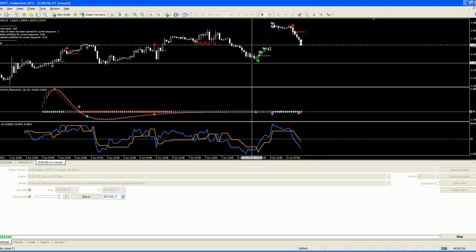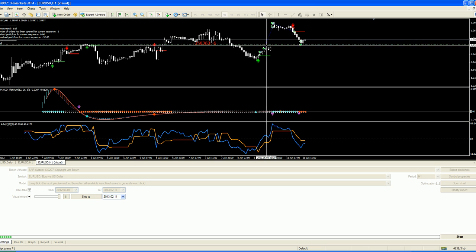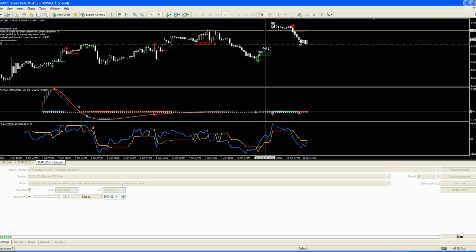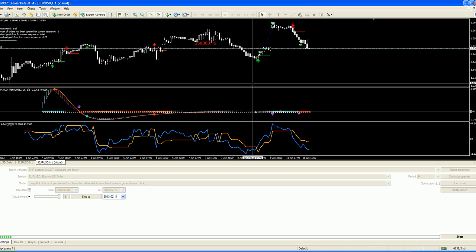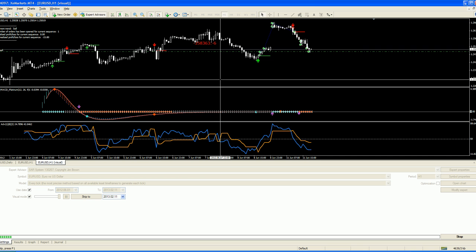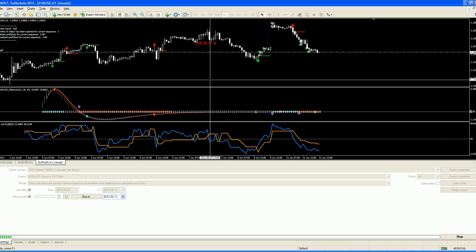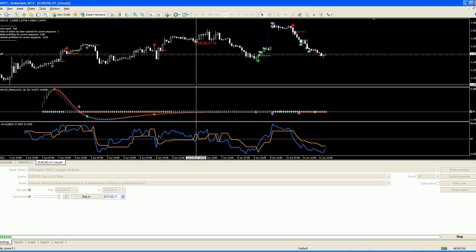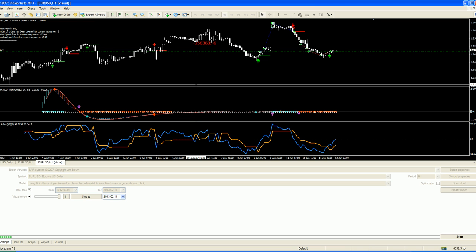Here's my first one, buy signal here, and it was over the weekend, so we had that big gap up, so definitely hit my profit target there, which is good. Each time you see that green line, that's an entry point, and you can just watch it. I'll just leave it running for a couple of minutes. I don't know how to speed it up on the actual video, so this is as fast as I can get it on MT4. But just to give you an idea how it's going.